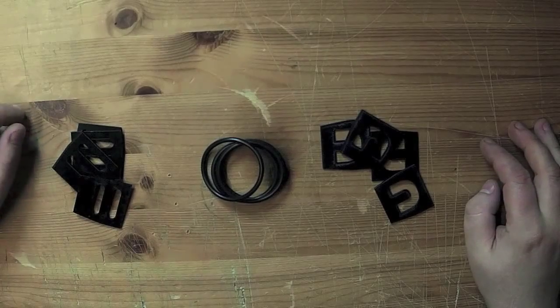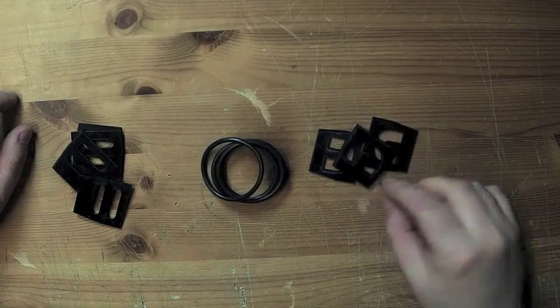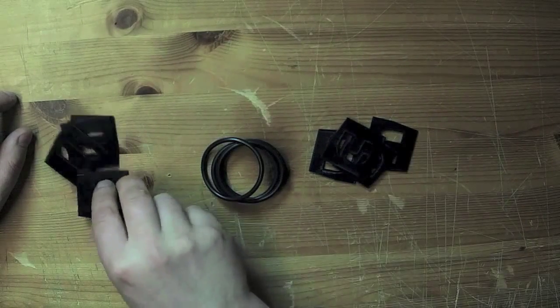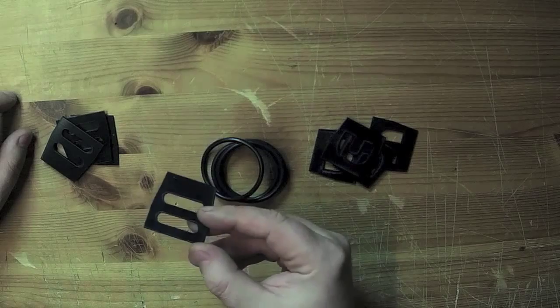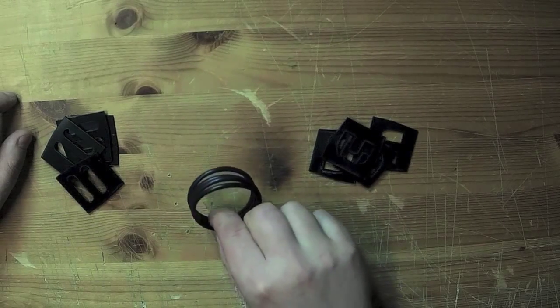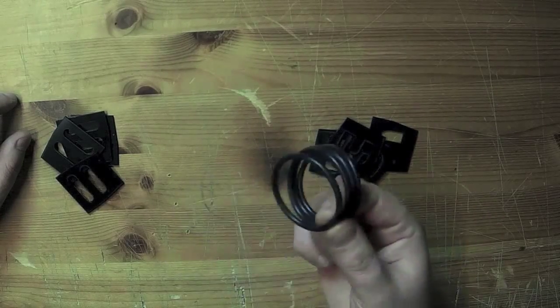This is the hardware to connect the wings to the fuselage. These four pieces go on the wings. These four pieces go on the fuselage. These O-rings, of course, hold the wings to the fuselage. So I'm going to put these aside.